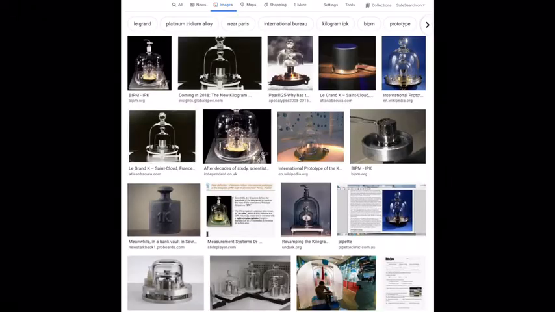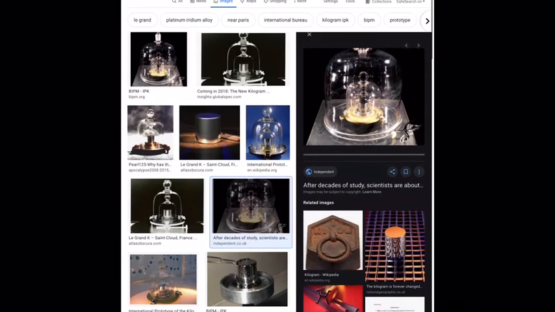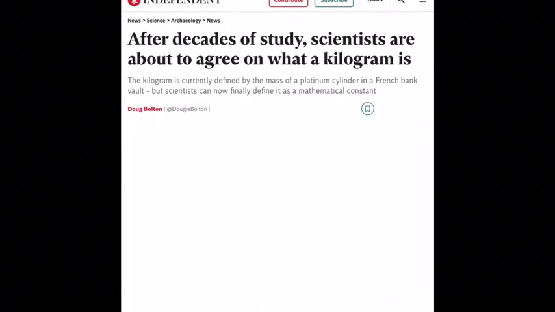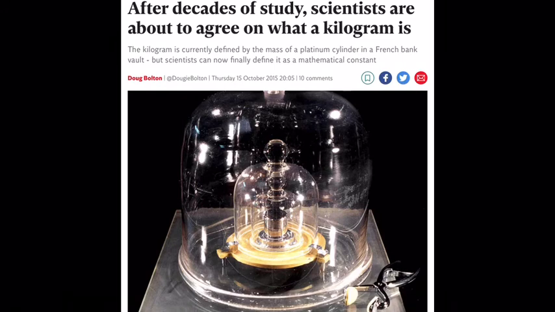Here we go. All right, so if you look at this, I'm trying to zoom in, but it's not working. Hold on, y'all. Okay, so this is the kilogram for the entire world. If you have a kilogram, this is what this was compared to. Now, if you look at the picture here, this big silver thing in the middle, that big hunk is made up of platinum and iridium. That is the kilogram.